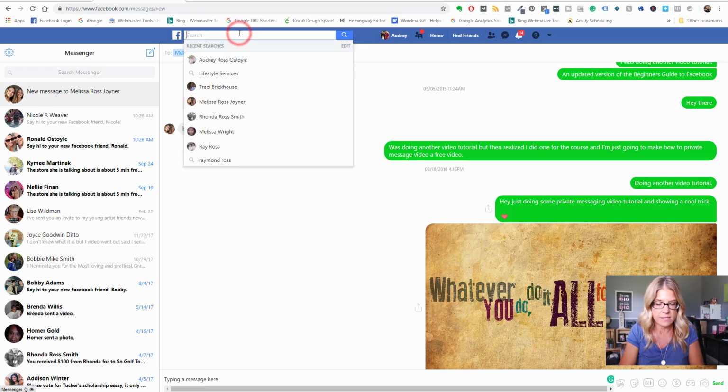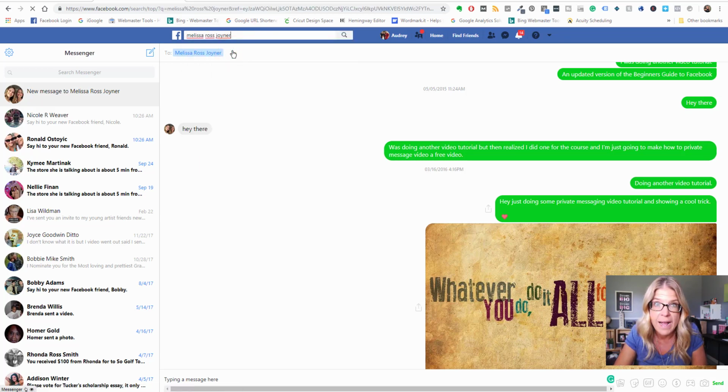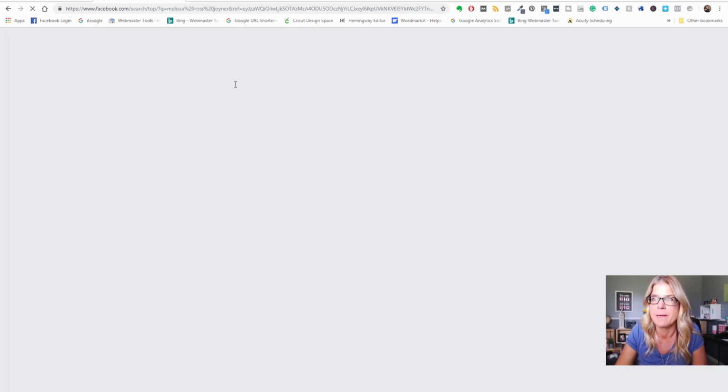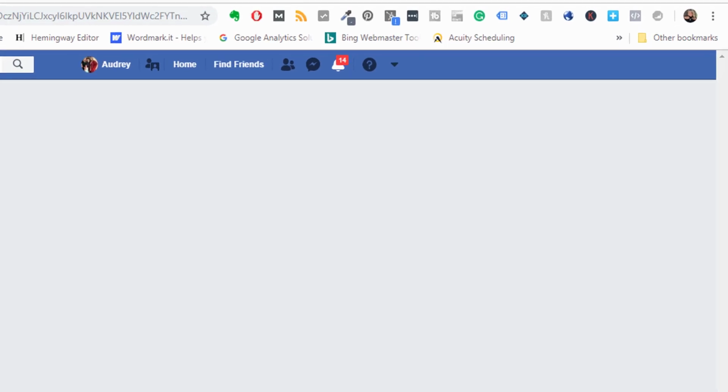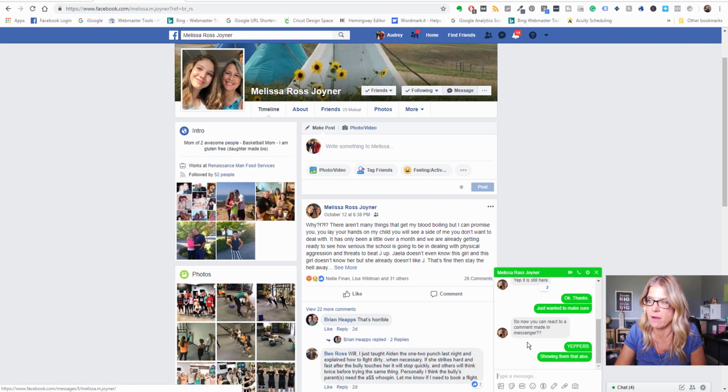Oh, one last thing is that you can actually go to your friend's profile and send them a private message from there. So I'm gonna go over to my sister's profile, and from here, I can just click on message, and then it drops down here to the bottom right again, and then I can continue writing and typing in this box. Okay, and then I forgot to say that you can either press enter or click right here to send the message.